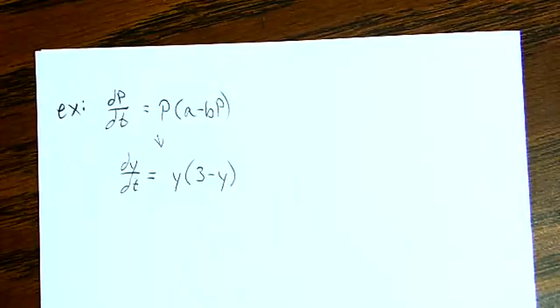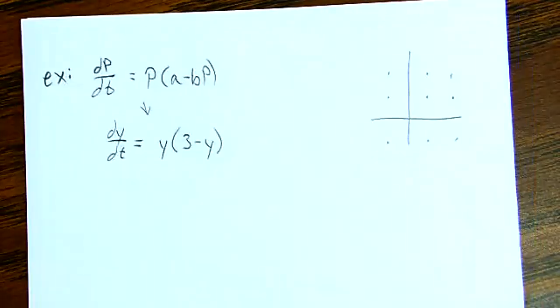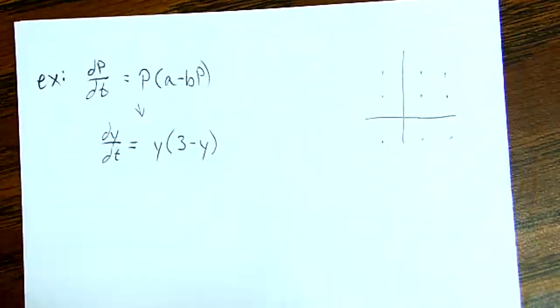Now, if we want to discuss the behavior of this differential equation, we can talk about this in terms of its slope field or direction field. And if I plug in values here, what we might notice about the right-hand side of this differential equation, based on the definitions we just saw, is the independent variable here is t, but there's no t on the right-hand side. This is autonomous, which means that any of our slopes are going to be the same for any t value.